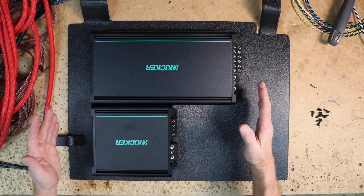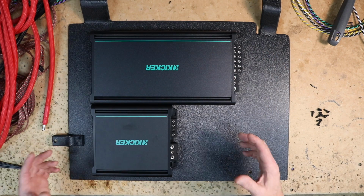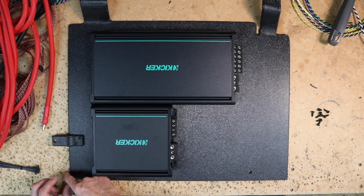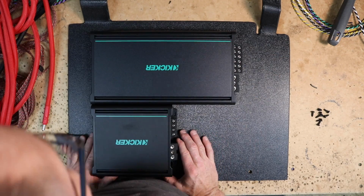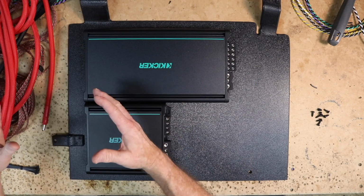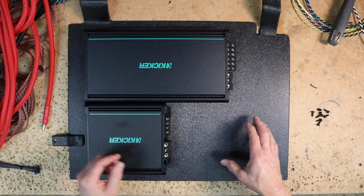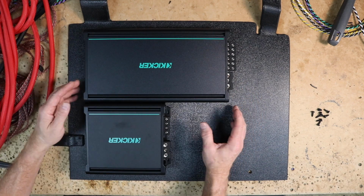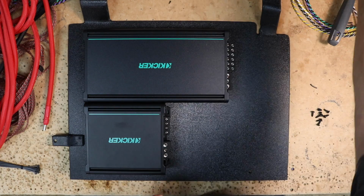So I want to make sure I have enough room to get everything to go the direction I need it to before I screw down the amplifiers. I want to make sure there's a little bit of room here on the bottom because there's a wire from the factory that comes along here, and there's also a wire that comes along the top and gets in the way. The more I move the amplifiers this way, the more room I'll have obviously for wiring on this side, and this is okay because I can get to all the controls here, no problem. So I think that gets me right where I need to be.